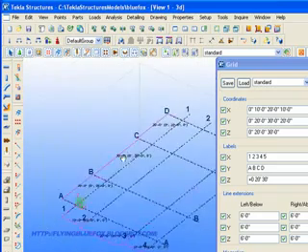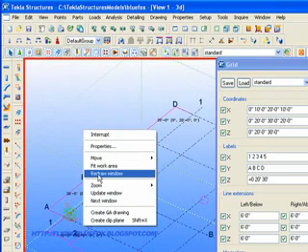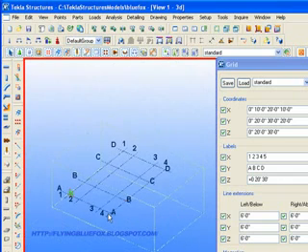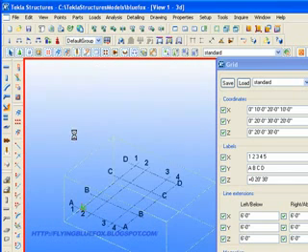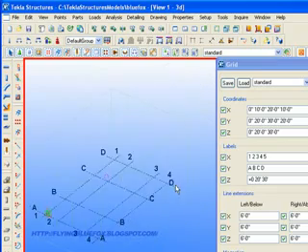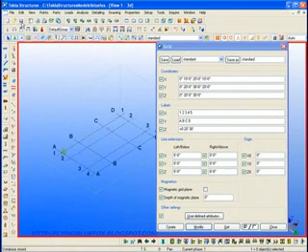And now if you want to get rid of the dimension, just right click on your 3D view, redraw window. Now you see this blue box, we want to fit that in the work area. So right click, fit work area. Now the blue box fits the whole grid. Now let's just save our model, and I will continue with the next lesson.